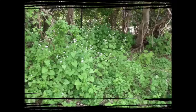Here we are pulling them up. What you want to do when you pull up the plants is make sure you get the whole plant, roots and all. This plant will put a toxin in the ground, and you can see here that nothing else is growing around this area, just this one plant.